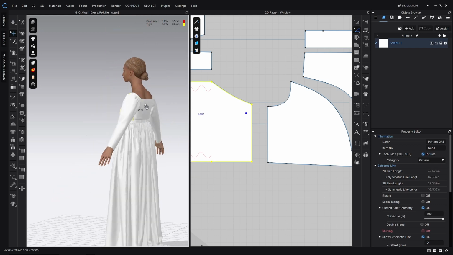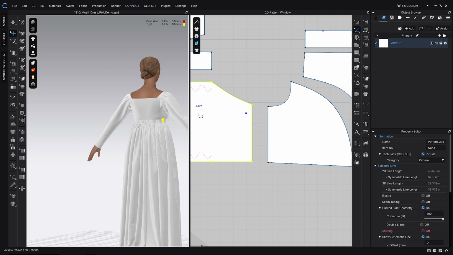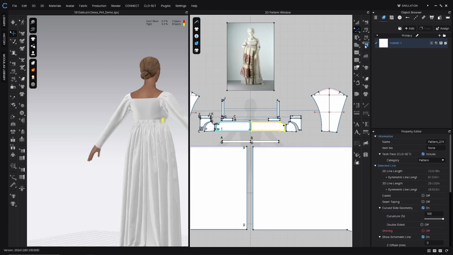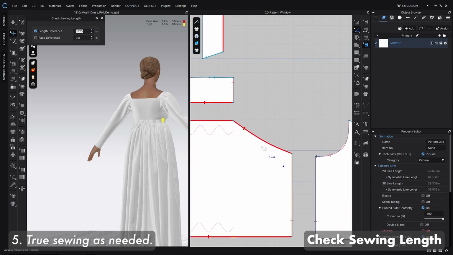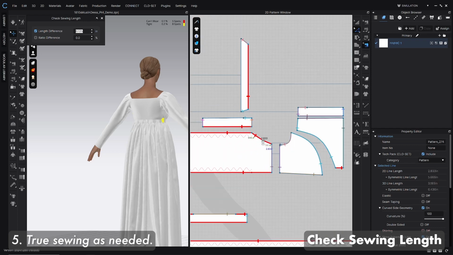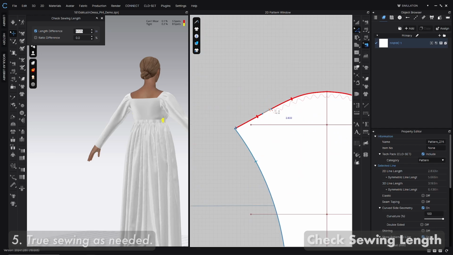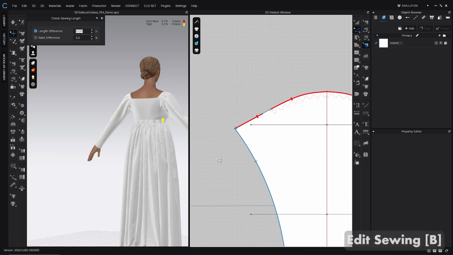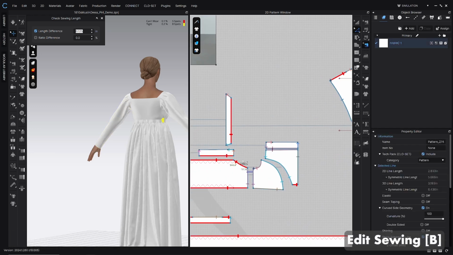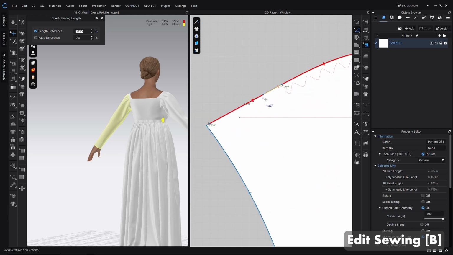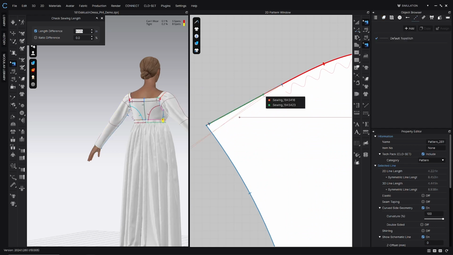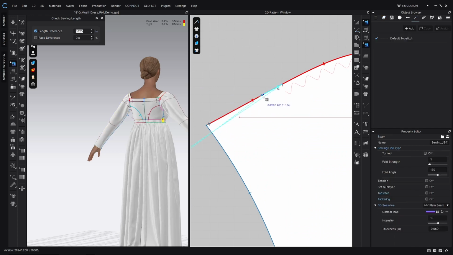Now I just need to make sure that that didn't ruin, because these are sewed to the sleeve. I'm going to check my sewing length, and yeah, it looks like something happened here. What do we got? We got 2.8, and then we have 2.8. Oh, that's including like that somewhere. So what if I go to my edit sewing tool and I just move this guy over a little bit? Will that solve my problem, or will it create more problems?